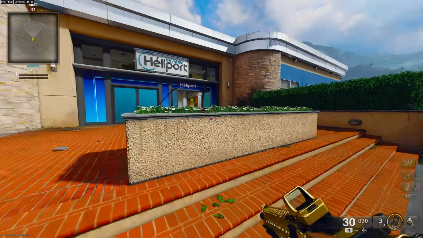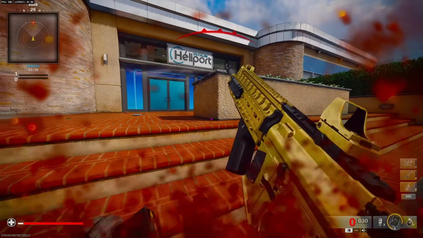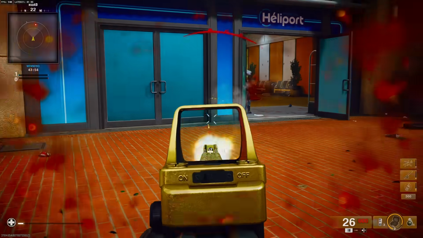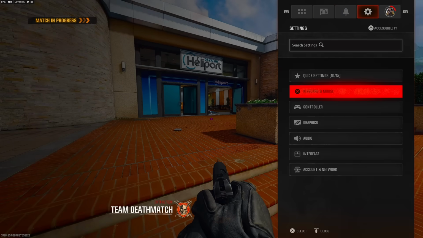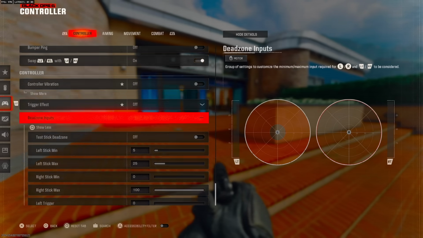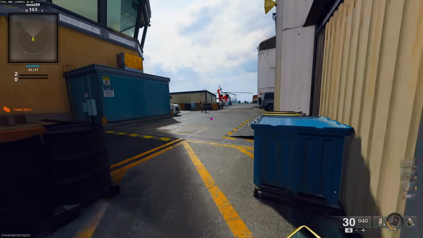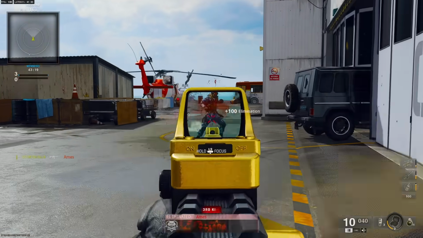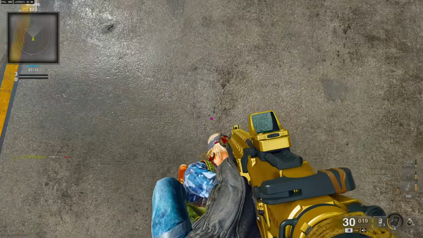But once we actually put everything like the ADS sensitivity down to .90, we play on dynamic, we play on gradual, and we put that dead zone up to a .10, you guys are going to see that once I'm doing these exact same circular motions, I'm playing on the exact same sensitivity, not ADS sensitivity, obviously, I am gluing on the enemies a lot easier. My shots are hitting a lot nicer, and the stickier your aim is, the better you're going to be at the game. That's what you want. You want sticky aim in this game.